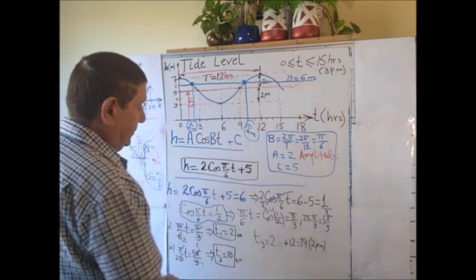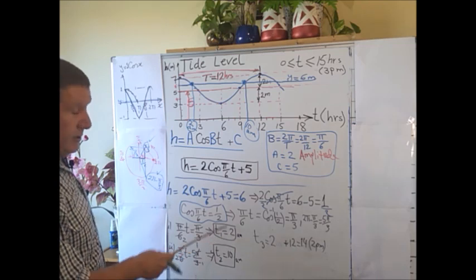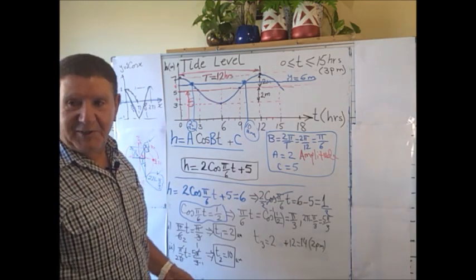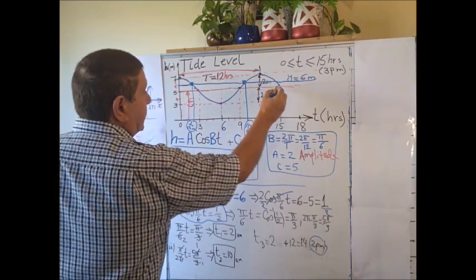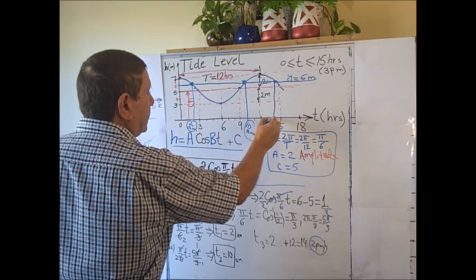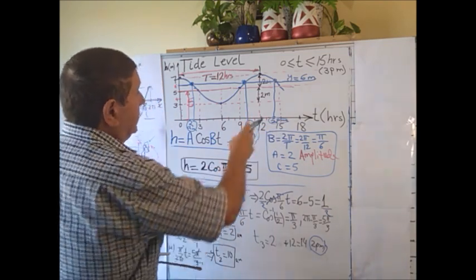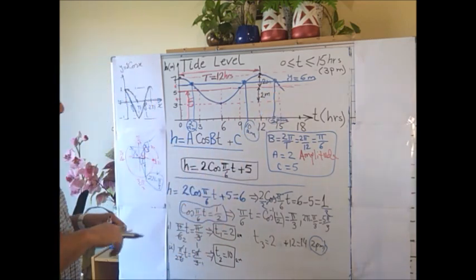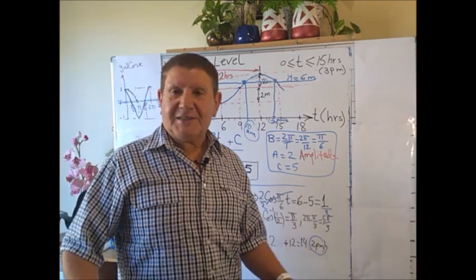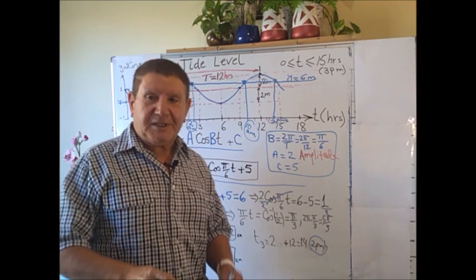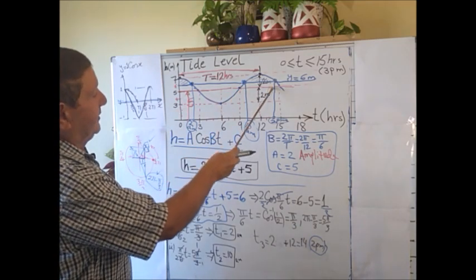This is the second point. All right, because the period is 12 hours, the simplest thing to do is to add 12 hours to it, because it repeats itself every 12 hours, correct? So T3 is 2 plus 12, 14, which is 2 p.m. So this here corresponds to 2 p.m. And so on it goes. So this means only this time and that time. It's now self-explanatory that this lucky captain needs to leave as soon as possible, between 0 and 2 a.m. or between 10 a.m. and 2 p.m.